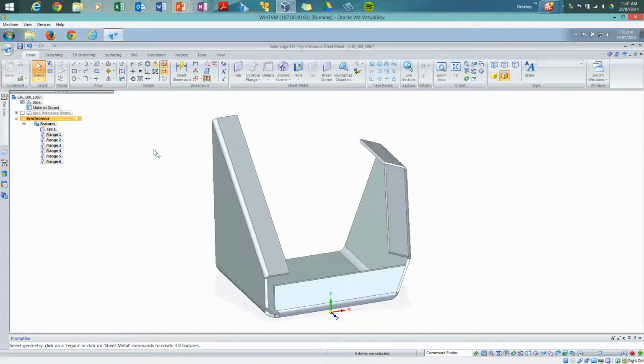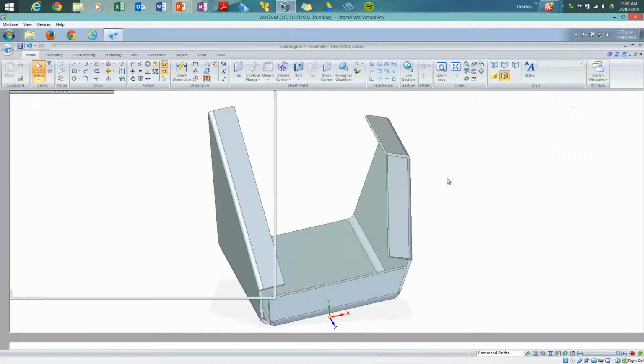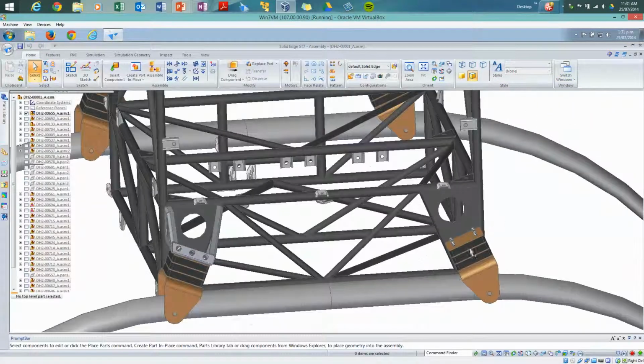So that's the transform to sheet metal tool, a lot more interactive, and it gives you a more realistic and more efficient workflow to generate that type of part. It's probably easier for me to model that area as a solid, as a lump solid, and then convert it into sheet metal than it might have been to create it in sheet metal from scratch. That's the option they're giving the user.